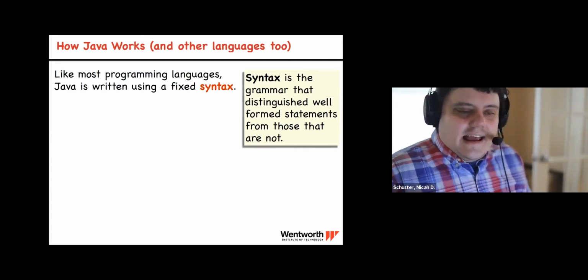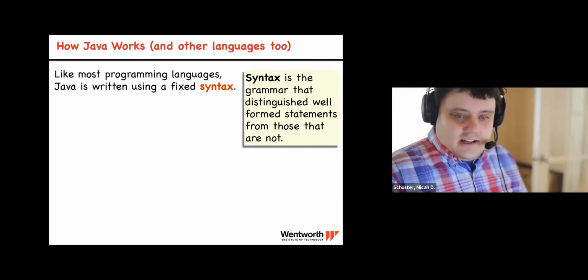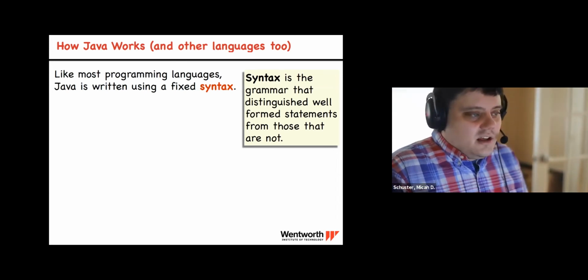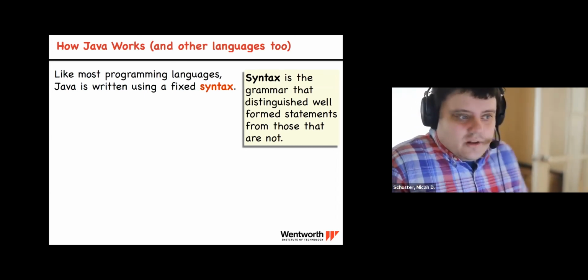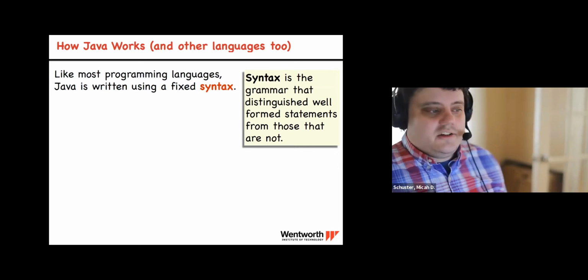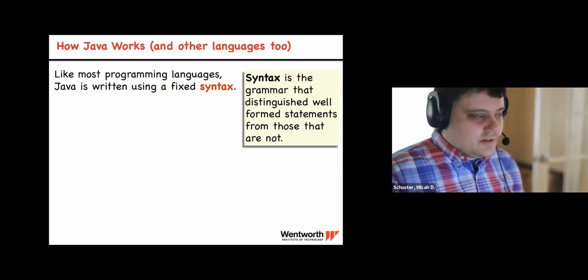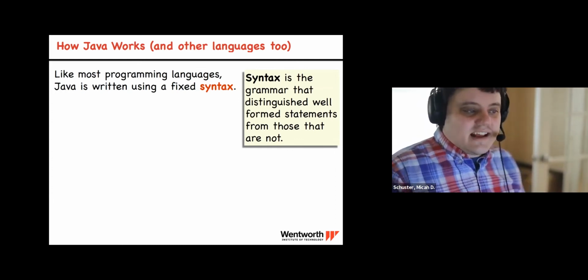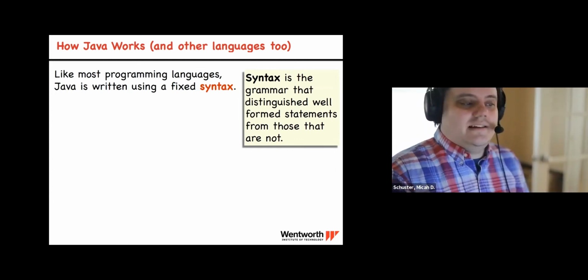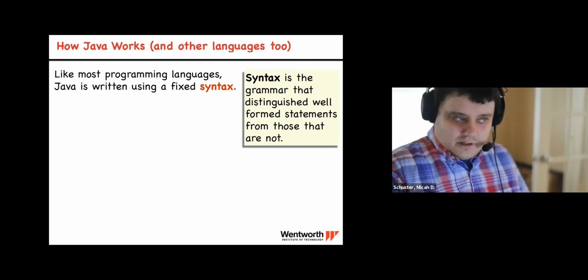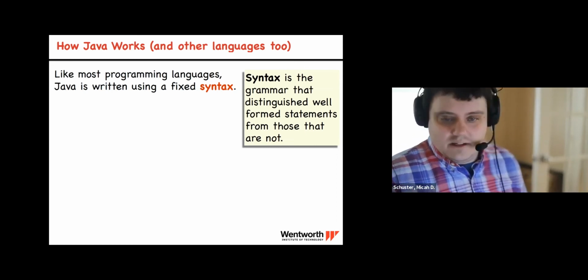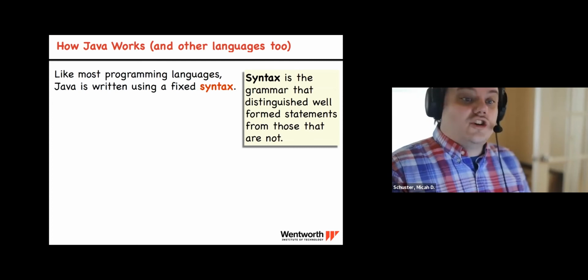When you're learning a language like English or potentially a second language, you have to use proper syntax so that the statement that you're saying or writing makes sense. Otherwise, it just looks like gibberish. It's the same idea for a programming language. The syntax is just going to distinguish between something that is going to work and something that is not going to work, that's not going to make sense to javac, to the compiler.